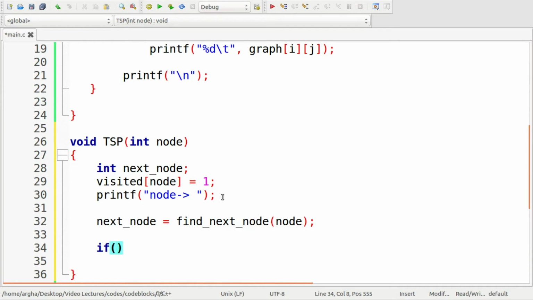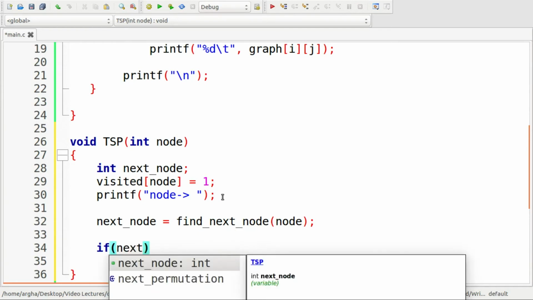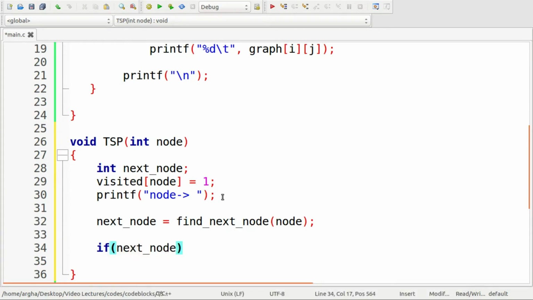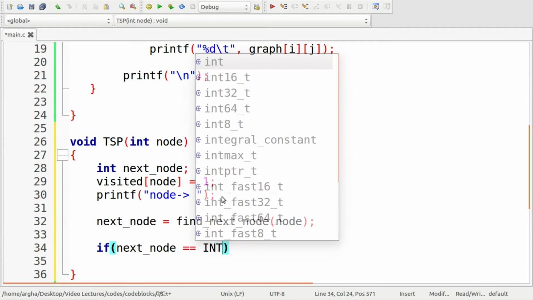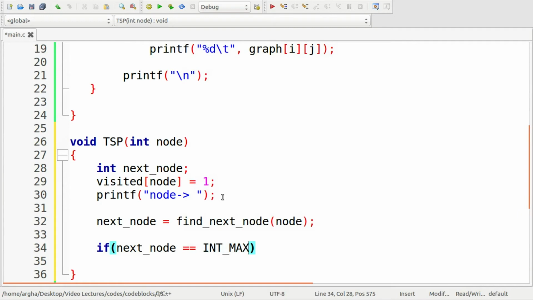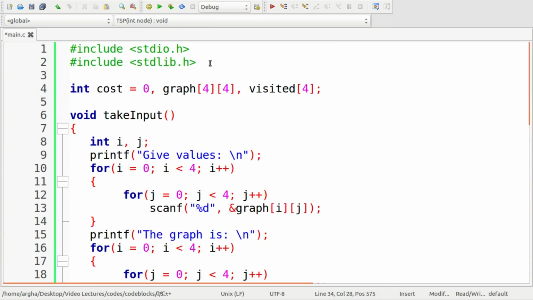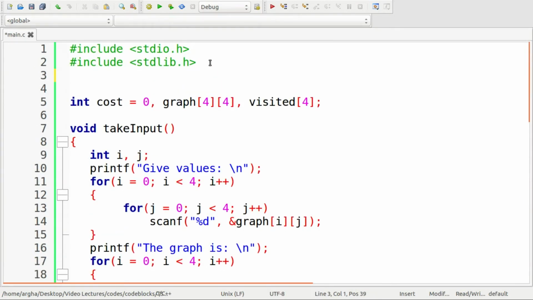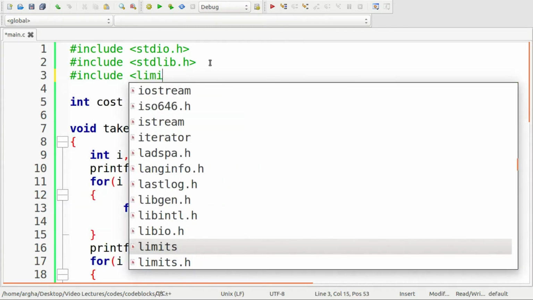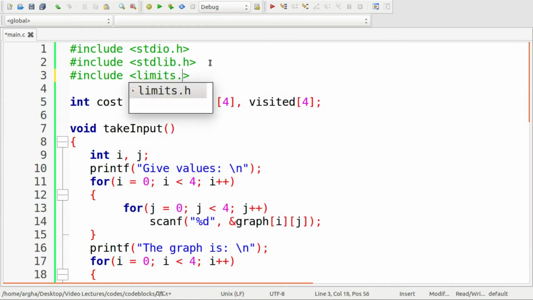Otherwise, how to denote that we have not found it? So it will actually return the node with the minimum distance. So I'll use this int max. For that, here I'll include a library limits.h.